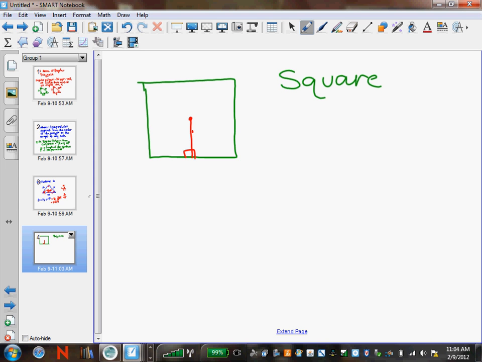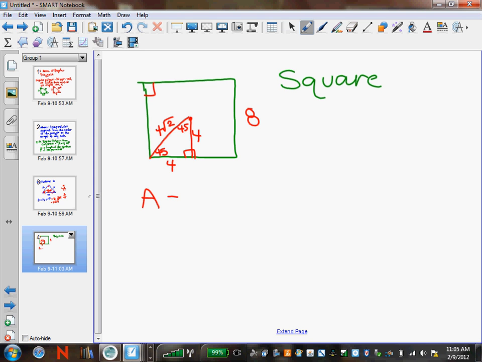To be 4. And I will tell you, if the apothem is 4, that the whole length of the side of the square is 8, which means the area is going to be 64. But I'm going to go ahead and draw in my right triangle so you see how this works. It will be a 45, 45, 90 right triangle. And so that means this length is 4, the side is 8. I don't need to know the hypotenuse, but if I did, it would be 4 square root of 2.